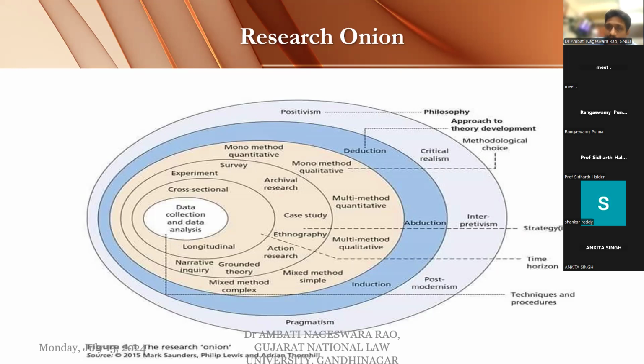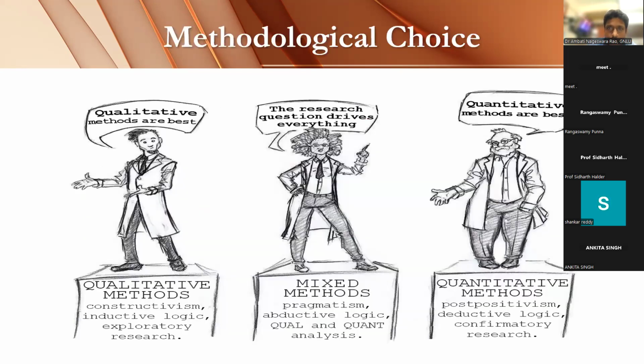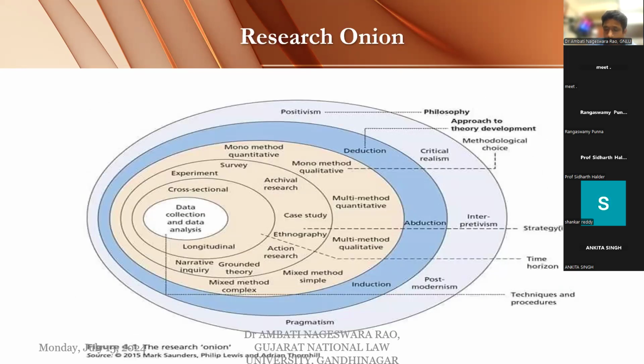interpretivism, pragmatism. From the layman's point of view, positivism means, as a researcher, whatever you are able to observe, according to you, there is knowledge because you are able to observe it. It is your contributing knowledge because you are able to test it. So according to the positivist, whatever you are able to sense, whatever you are able to test, whatever you are able to measure, you are saying that this is knowledge. It is based on objectivity.